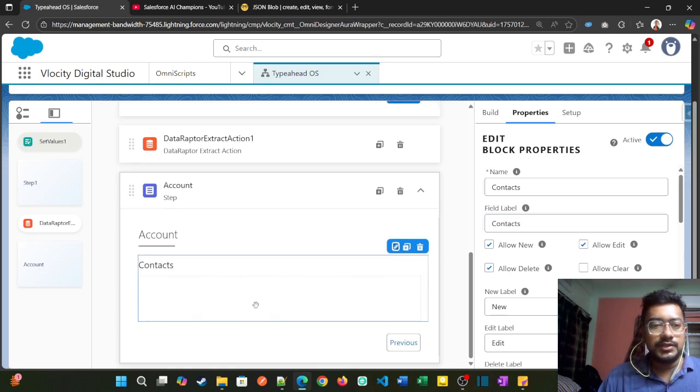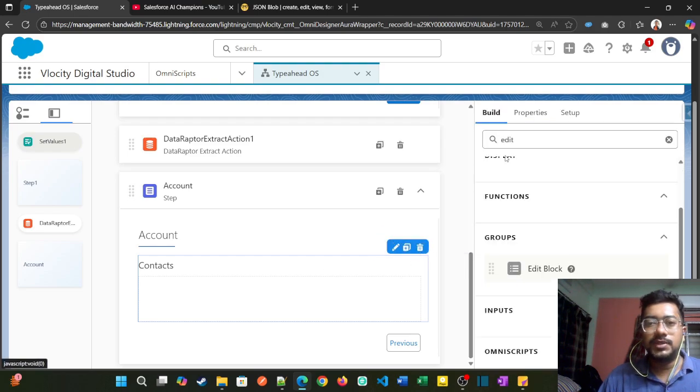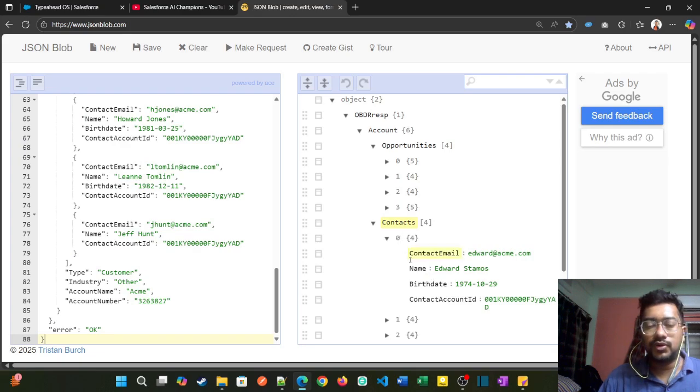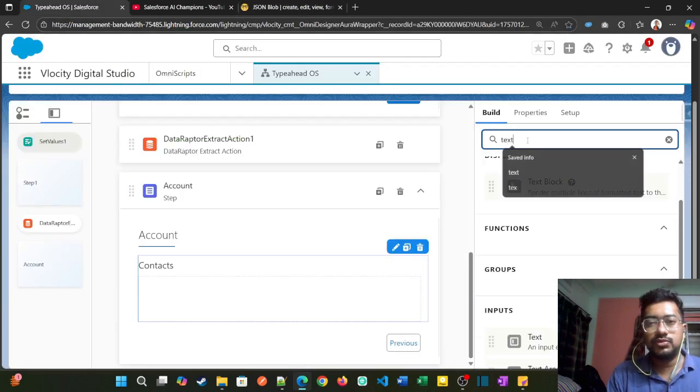If I edit this, we can add elements here. For the contact records we can show a few fields, like contact email, name, birth date, and contact account ID. So I'll be adding four text elements just to display that data.